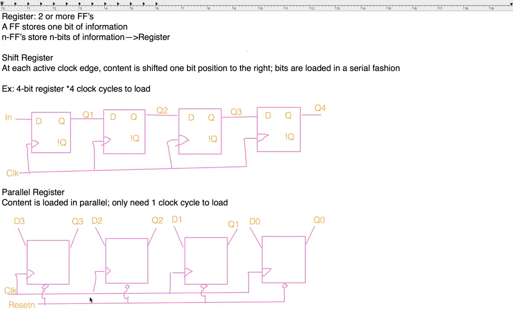It's nice you only need one clock cycle, where here it's 4 clock cycles for it to go from the very left to the very right. Because when you do one clock cycle, it moves over once, another one moves over another time, a third time, then finally to the output for 4. And that's the one nice thing about parallel: you get to see it immediately, but the shift takes 4 clock cycles to load it all the way down the line. Okay, now that we talked about that, that's good to know.